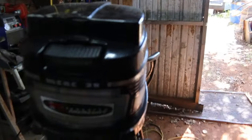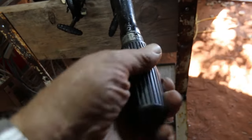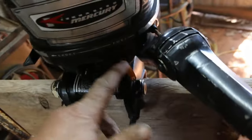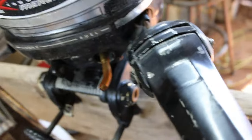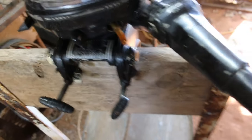It's a little Merc 39. 3.9 horsepower. Yeah, throttle linkage, everything feels pretty good. It's not real stiff. I greased it so it's turning pretty decent. It's got the original fuel fitting in it. This is a lot like that white one I've got in there. This is, I believe, a 1966 model.